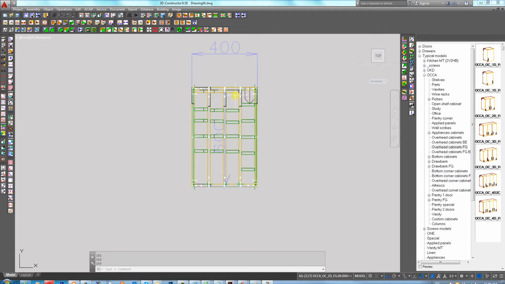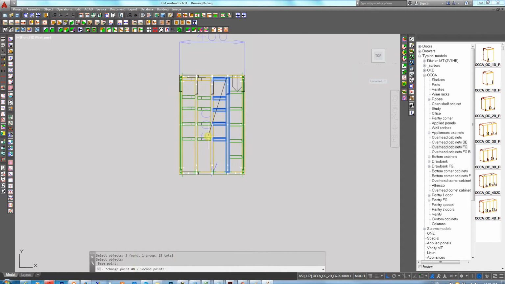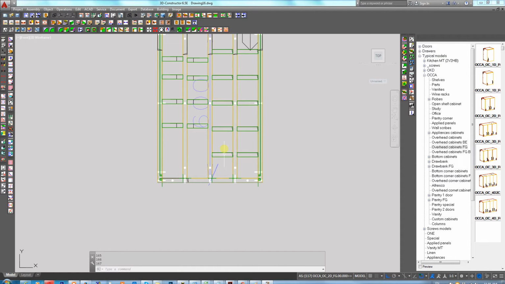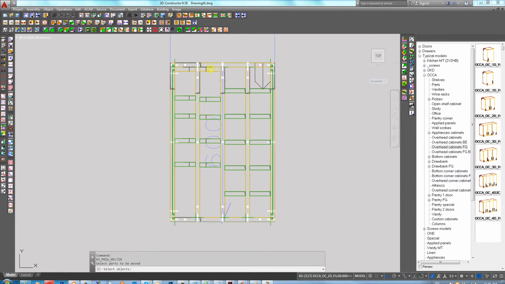So now we need to right click to repeat a command. We select part number 1, 2, 3, 4, 5. Right click to confirm that we are happy with selection, and select first point and second point. So you need to read in here on the board what actually the software is asking you about. So we select 1, 2, 3, 4, 5, and we select 2 points, 1 and 2.